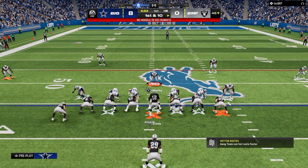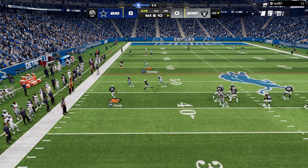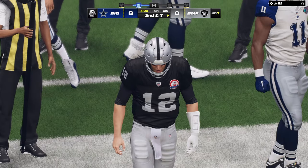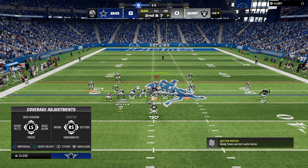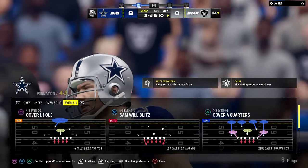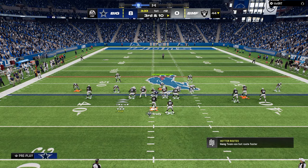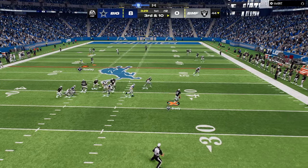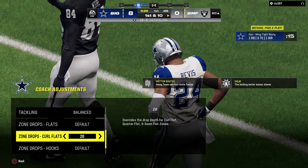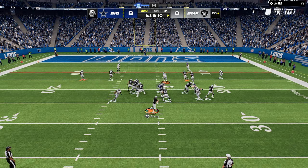The game mode is where you come out and want to execute everything at a super high clip. The biggest, most underrated piece of advice for how to utilize head-to-head is that this is where you cement the scheme. Kobe Bryant is famous for saying that he never took a shot in an NBA game that he had not previously prepared or practiced — he had so many repetitions with all these different methods and shots that when he got to the game, it was automatic because he had prepared and practiced them.